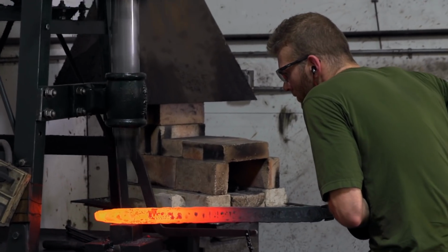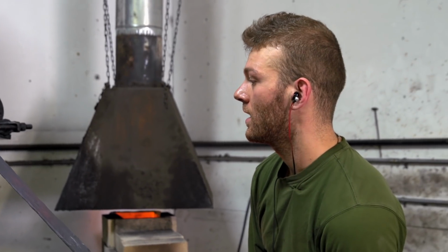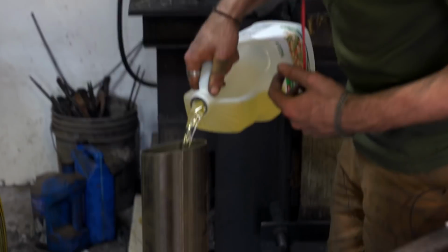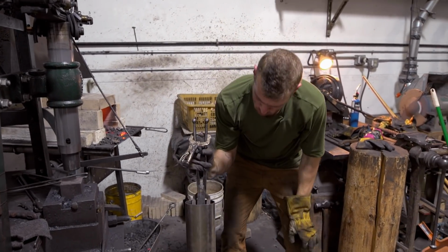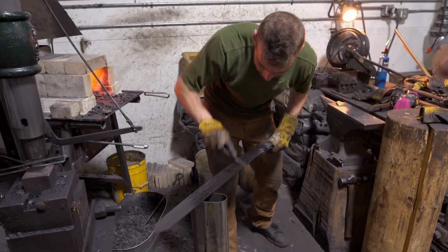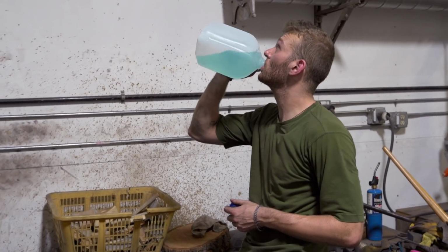I've got my billet drawn out pretty close to shape. I have just enough length here. You can see I'm kind of forging in that medial ridge already. This is the longest blade I have ever attempted to quench. I pull the blade out of the oil. At the end of the day, I have an intact Damascus blade. So first thing tomorrow, I'm gonna get my blade etched and the handle prepared, and looking forward to a good day.